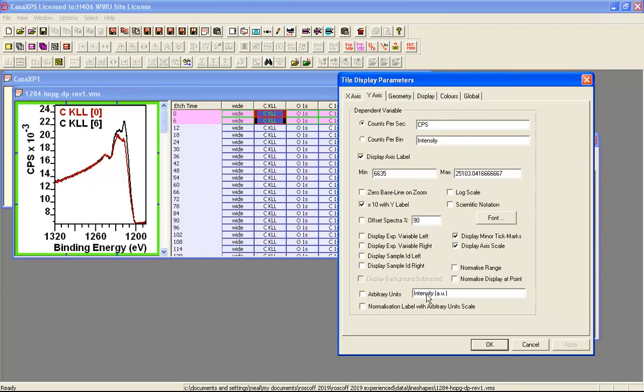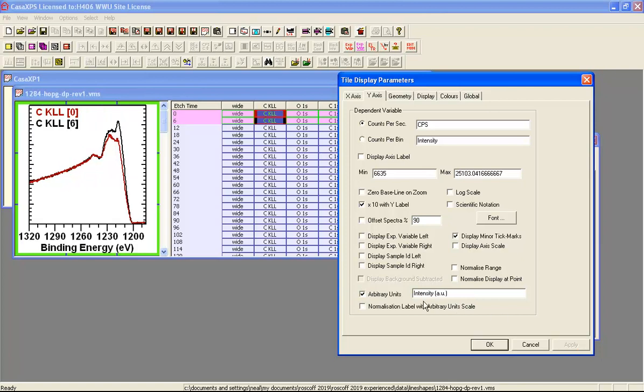I think I would rather not have any of these. So on the y-axis property page, I can turn off the label, turn off the axis scale, so that's these values here, and I'm going to include some tick marks by indicating arbitrary units, but I don't have the label printed, so we just see the tick marks.